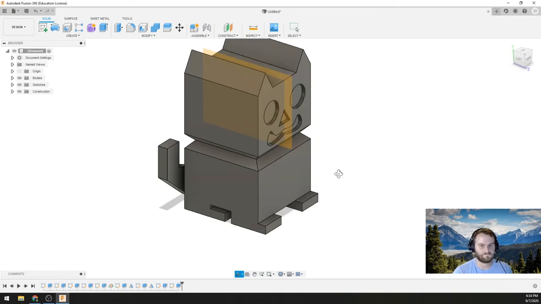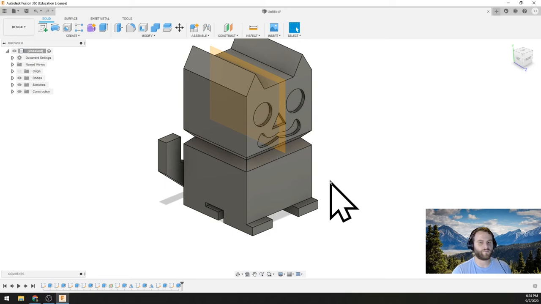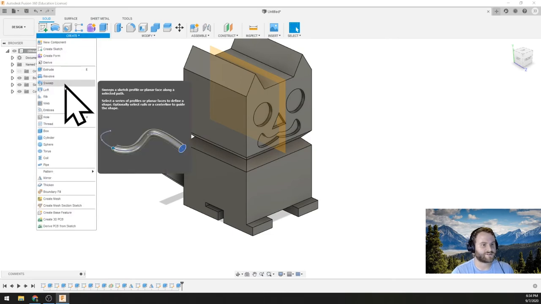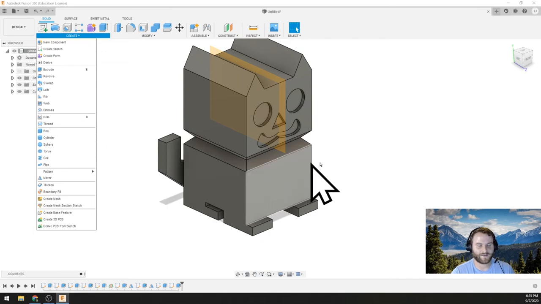Wasn't very hard. Could there have been better ways to do it? Probably. I bet someone's going to have an issue with it. But that's the best thing about CAD: once you learn the tools, there's tons of ways to, for lack of a better term, skin a cat. So as you learn the tools, you learn a little bit more about what you want to do. You've got different things that you can do, all sorts of different shapes. It's really up to you.